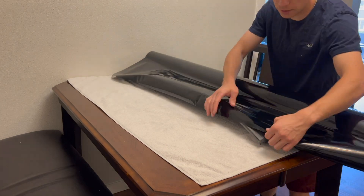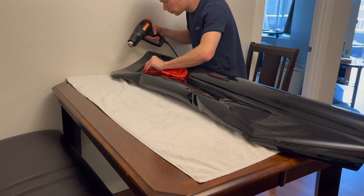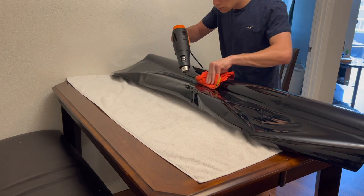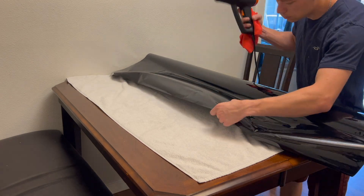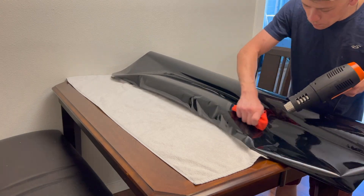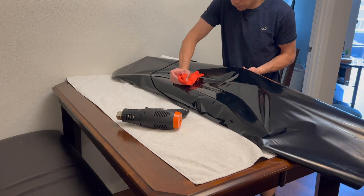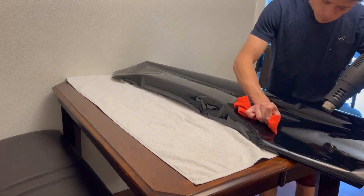Wrapping the upper portion of my wing was by far my favorite part of this. Am I good at wrapping? No, not at all. But I think it came out fantastic. I did have plenty of creases, bubbles, and tears where they shouldn't have been — but the majority were on the bottom, so you couldn't really see them from a pedestrian standpoint. Enjoy this footage of me wrapping the upper portion of the wing.